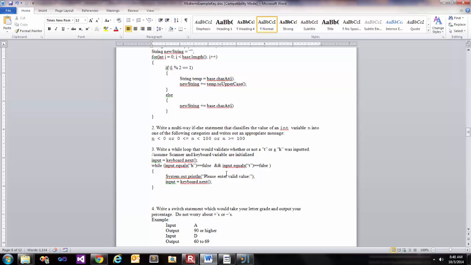So our true and our false would cause us also to kick out for the T case. For a different value, let's say I, if our input does not equal H, which would be false, since it's equal to false, that would set this side of the statement to true. And I is not equal to T, so that would be set to false, which checked against false would also be true. So then true and true would be true, which would cause us to enter into here. Sorry, the false and the true was throwing me off for a second there with the Boolean algebra. Okay, so that's section 3.